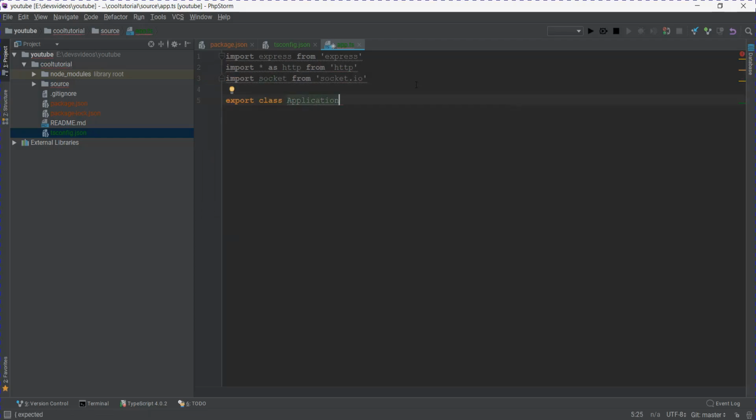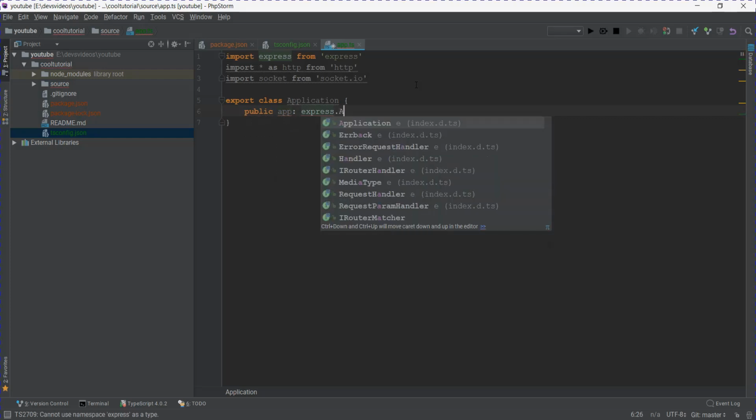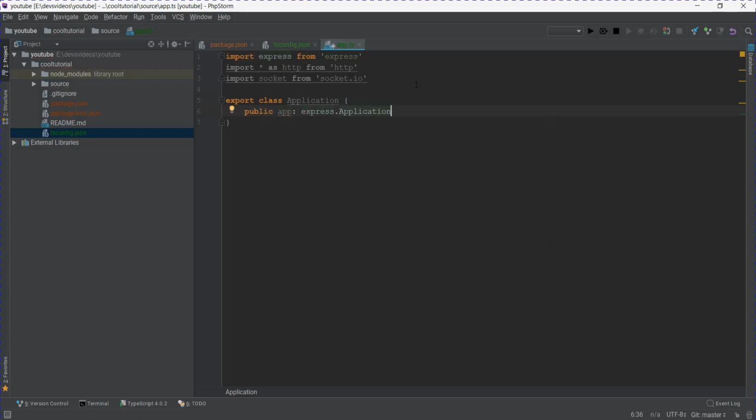Initialize our application class. Initialize our application field as express.Application, so we can use it down in the program.